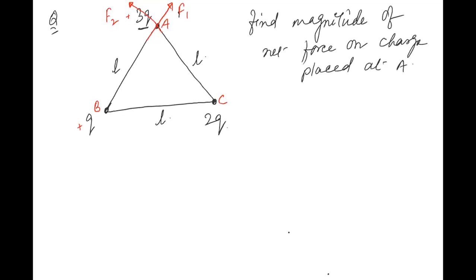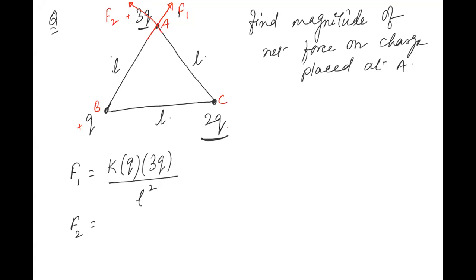Clear? Now the second step, write this force using Coulomb's law. Second step क्या है? ये forces find करो using Coulomb's law. मतलब क्या कि F1 अगर आप कैलकुलेट करोगे तो according to Coulomb's law can I write this as K into Q into 3Q divided by the distance. डिस्टेंस कितना है? L, तो L squared. समझ आ गई बात सबको? Yes, sir. Okay, similarly what would be the force 2?